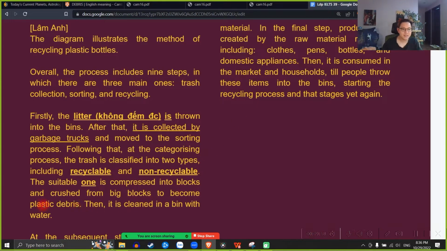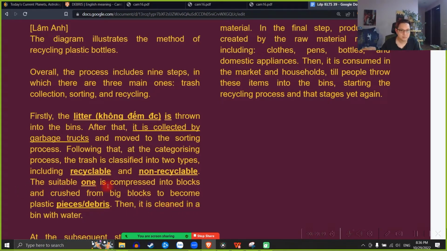To become plastic pieces, it's better. Những mảnh plastic thì nghe nó ổn hơn rất nhiều so với chữ debris. Tại vì debris là nó phải bể ra từ cái gì đó, I think. Okay, but debris is okay because you are crushing from big blocks, right? Đang tách rời ra từ một cái cục bự như vậy thì cái từ debris là chính xác trong trường hợp này, I think. But remember, debris is uncountable, không đếm được nha.